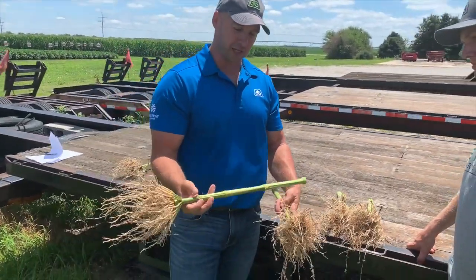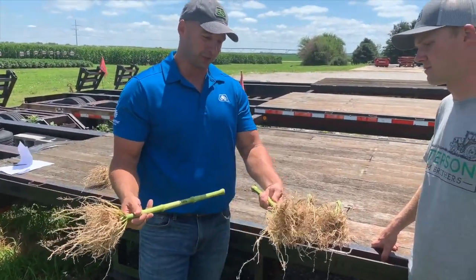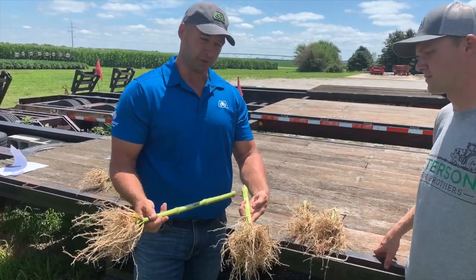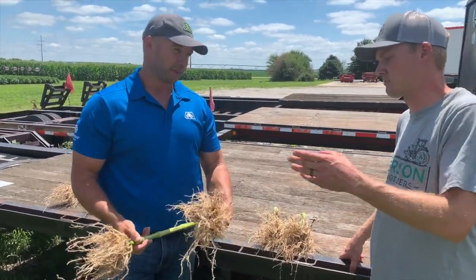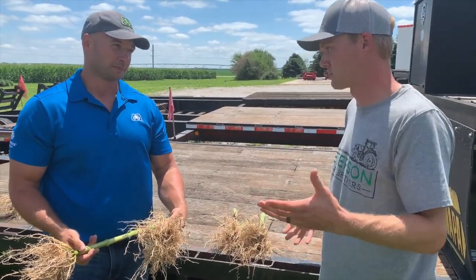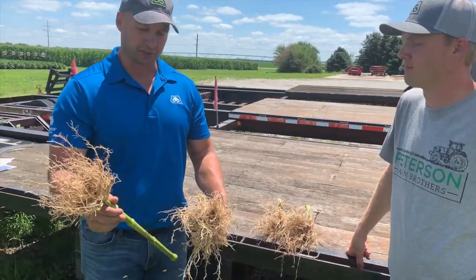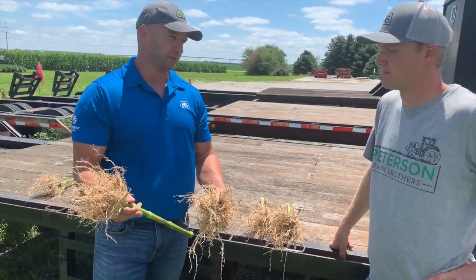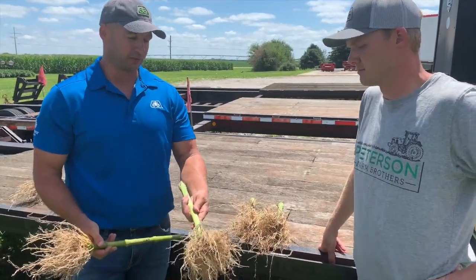With the old technology — AMXT — while it was good and protected against rootworm, we couldn't offer the 1244 with AMXT. Now with Chrome, the new technology, we can offer this to the customer. So you're getting both the strength against rootworm and just better root structure in general. That's why it's a win-win — you still get the same level of excellent rootworm protection, but with better agronomics and better yields with different genetics.